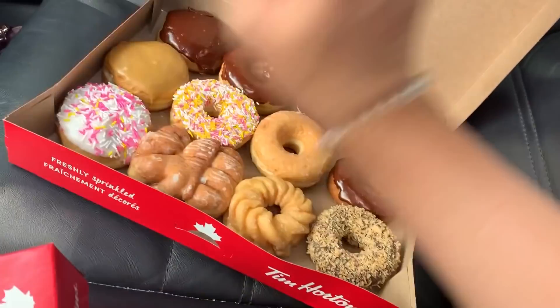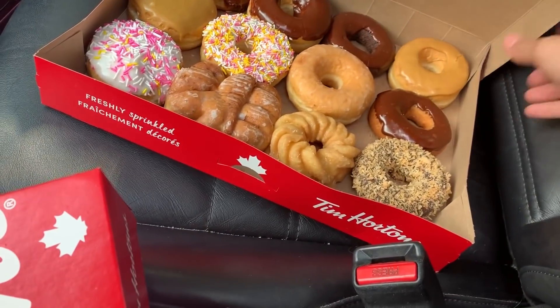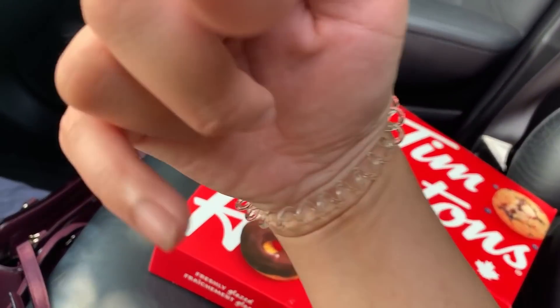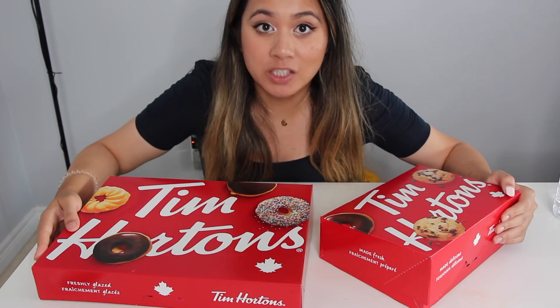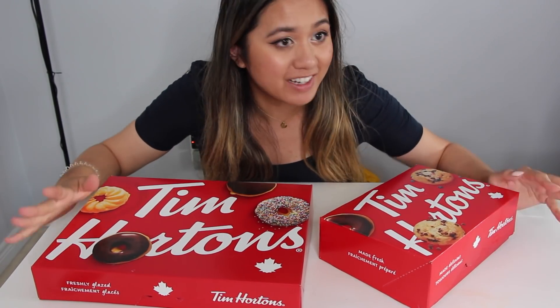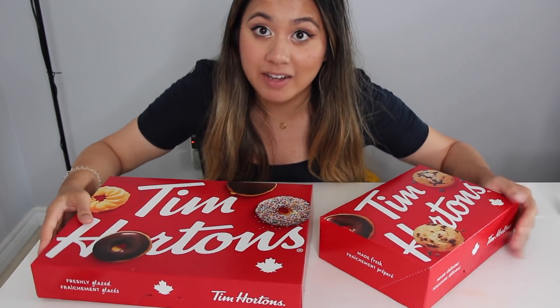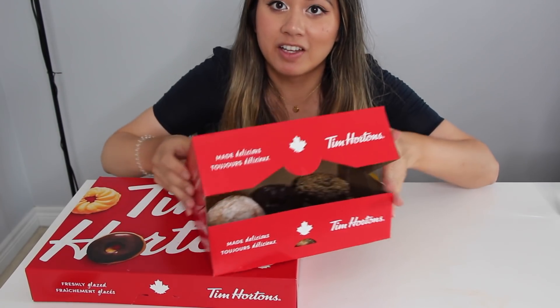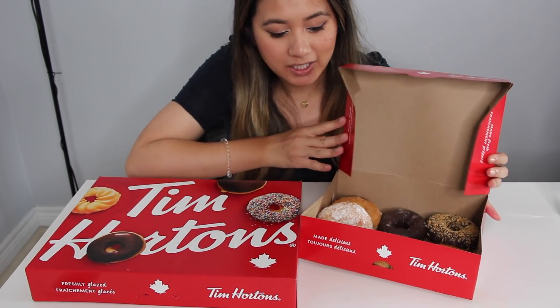I guess they didn't give me every single donut that they had. I'm gonna head home and set everything up and you guys will see my face again. I am back home where it's air-conditioned — donuts are not gonna melt. I've been taking a look at them since I showed you guys in the car, so hopefully all the icing is still there. Let me just open it here.